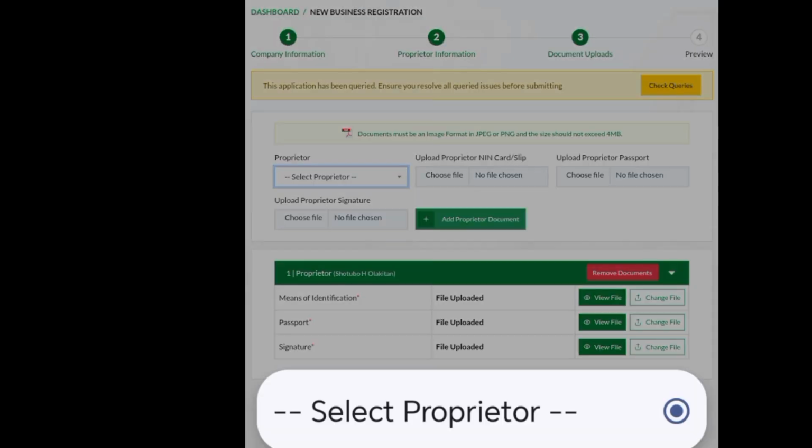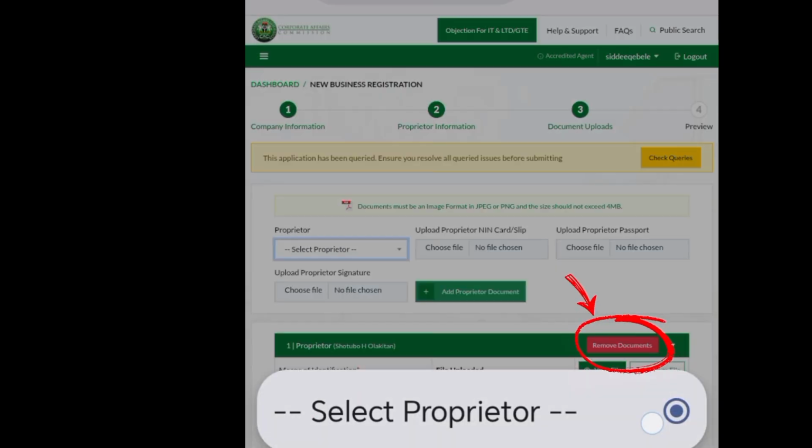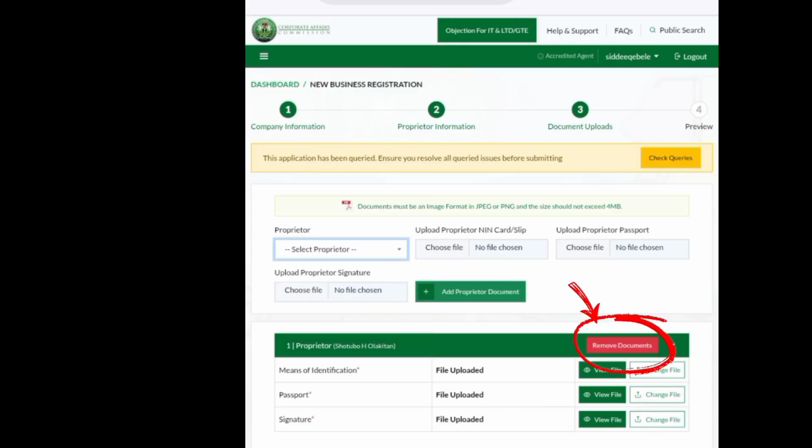All you need to do is to click on this place where you have that red sign, remove documents. Once you click on it, it will remove all of those documents. Then you will need to start afresh. You will start re-uploading the necessary documents, and then you upload the correct document that was needed of you, the one you were queried for.